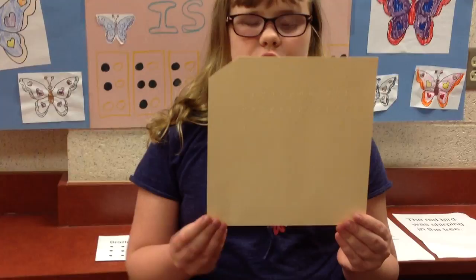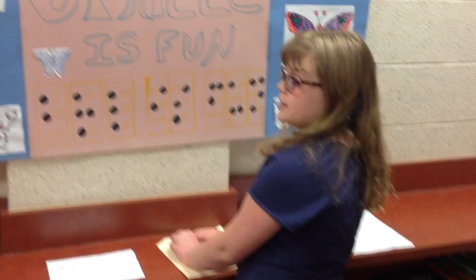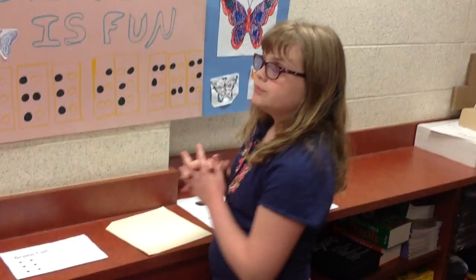Now I'm going to show you some of the basics of reading Braille. This is a Braille sheet of paper with letters from the alphabet, and what you do is put it down on a hard surface and then gently apply your fingers across, like so, to pick up all the letters.